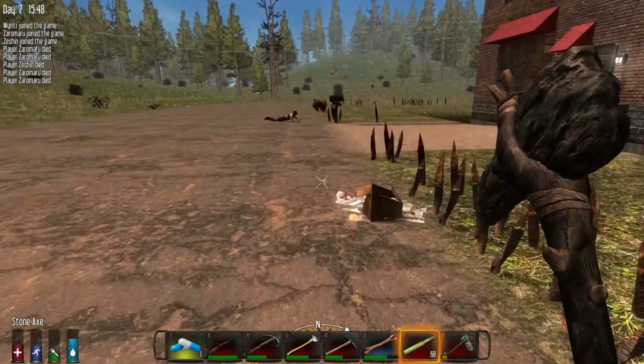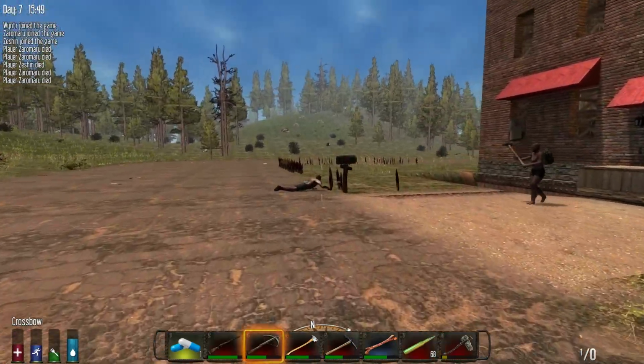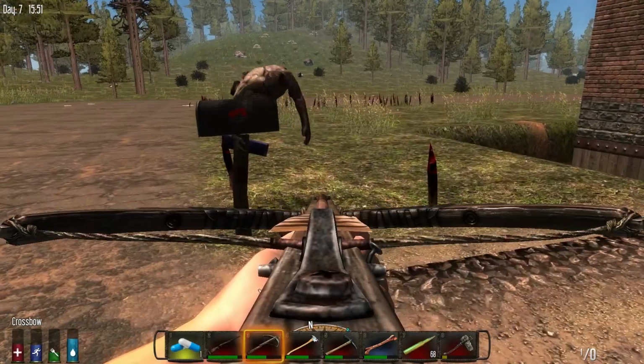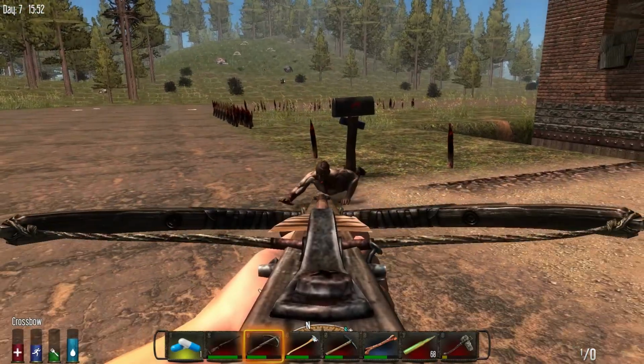Oh, there's nurse. Nurse, why? Okay, so if I eat blood, it gives me health. That makes sense. He crawled on the mailbox!